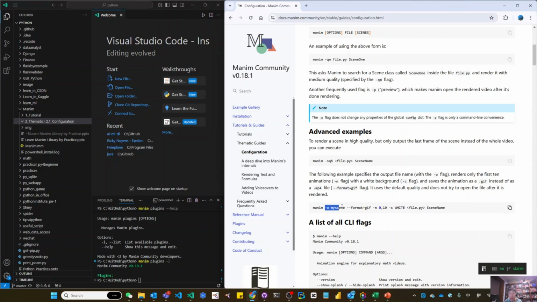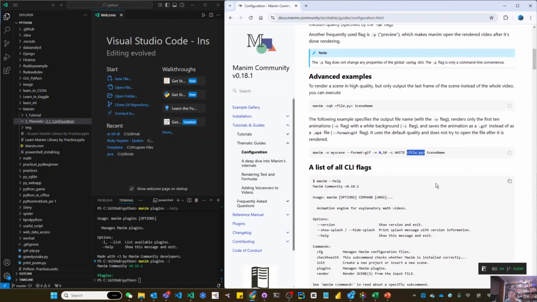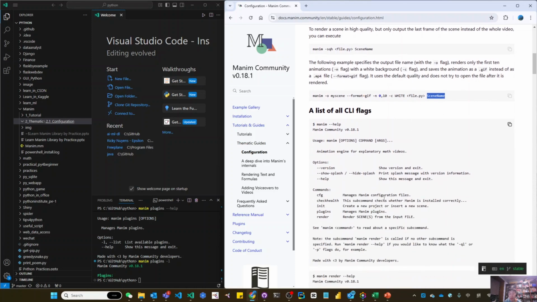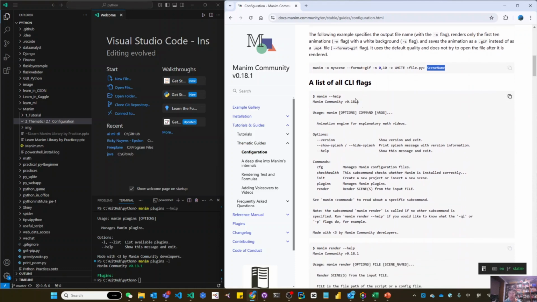Then -o is the output file, and this is your file, and this is the scene name.